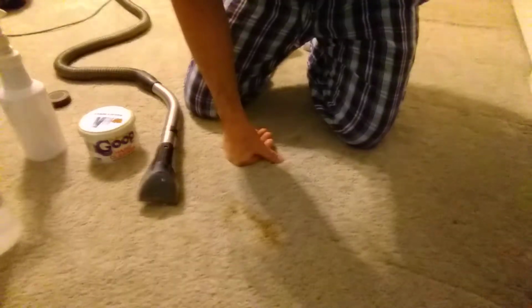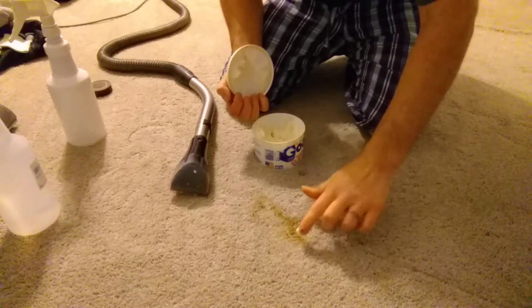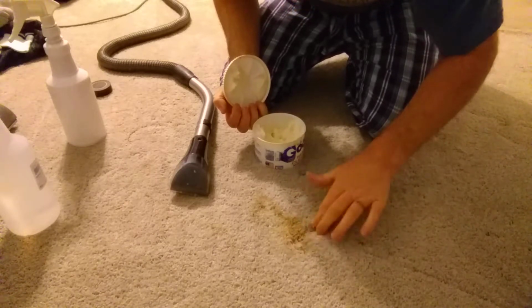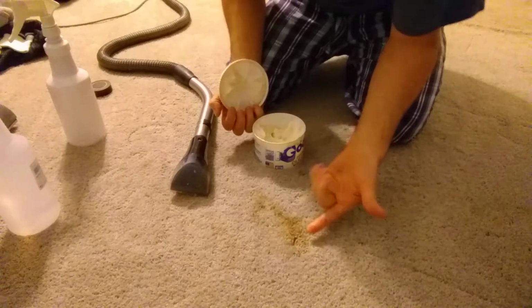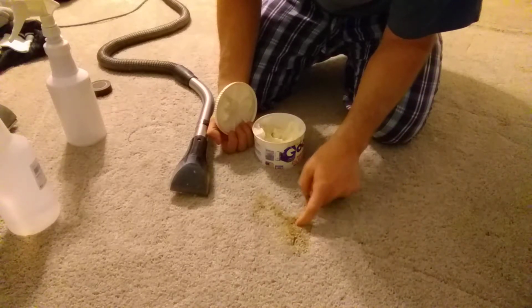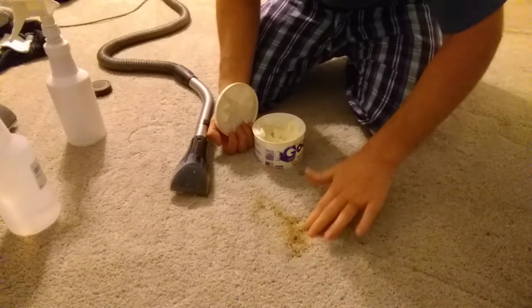So what you do first is you get a little bit of this Goop and you smear it on the end of it. As you're smearing it, you ask yourself, is it doing anything? And yes, it is. This tells me, of course this is my daughter's room, that it's some type of makeup or something. Whatever it is, it's oil soluble.